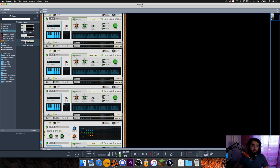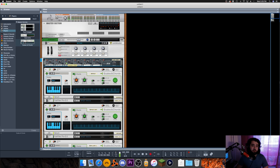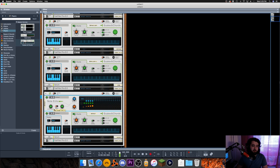We'll leave it in C major because that's fine. It's gonna filter the notes by default and make sure they're in key. I'm gonna add an octave down to the chords, and I could make them open chords or make them sevenths - maybe I'll make them sevenths as well. Then I'll move on to the bass one where I only want to play one note. If I play one note you'll see it's just playing F, while the rest is playing F major seven. So that's what I wanted.